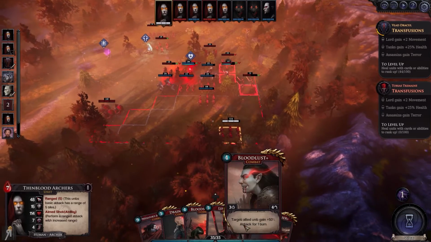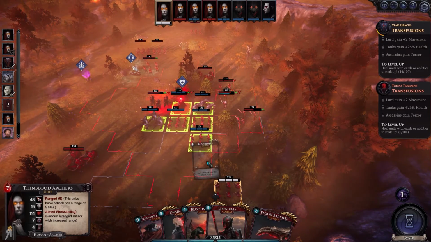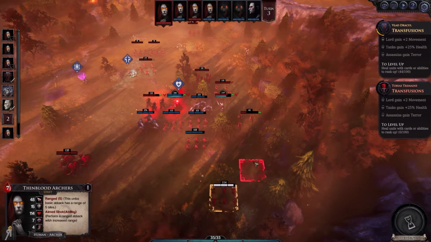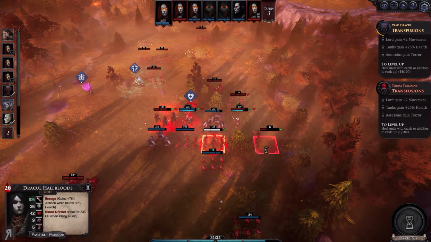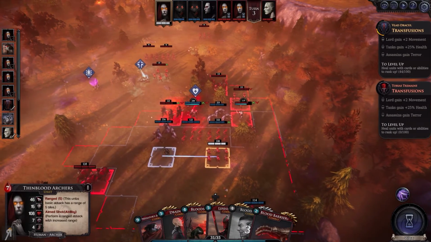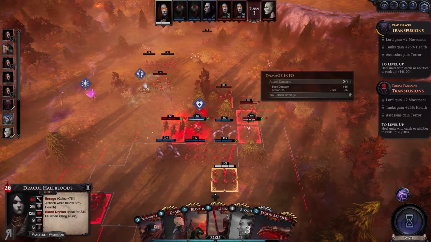I could technically use Bloodlust here, which would give us additional damage. I can't do that on these guys over here, unfortunately. Okay, I guess I'm just going to try and eliminate the Half-Bloods as fast as possible. I'm going to have to give this group Bloodlust. That is hopefully going to give them enough attack power. There we go. Yes, it did. Very nice indeed.